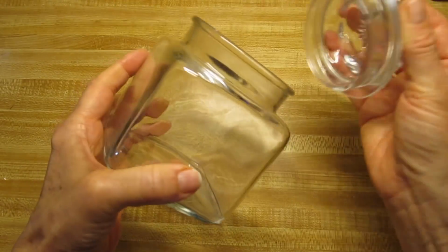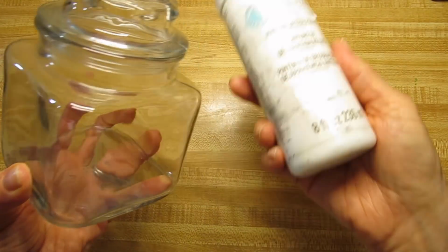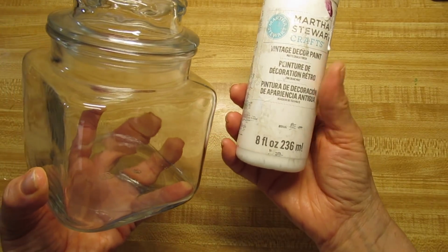So I'm going to cover this, just for the sake of the video, I'm going to cover it with chalk paint. And today I'm using the Martha Stewart chalk paint.